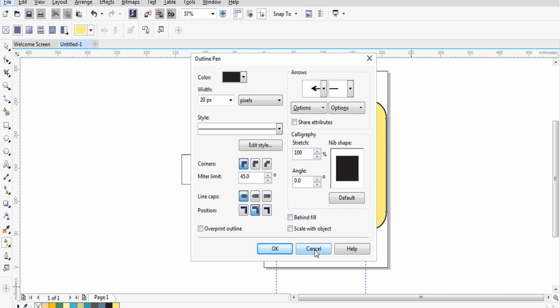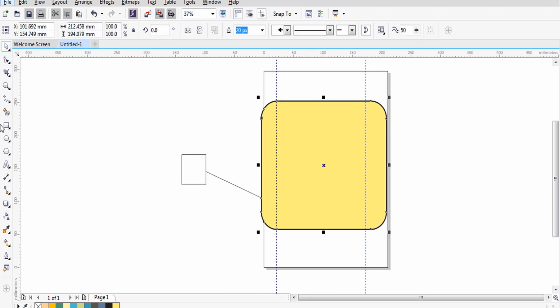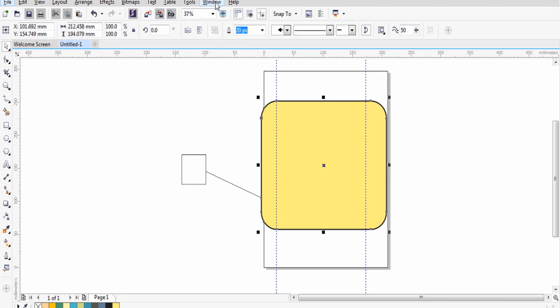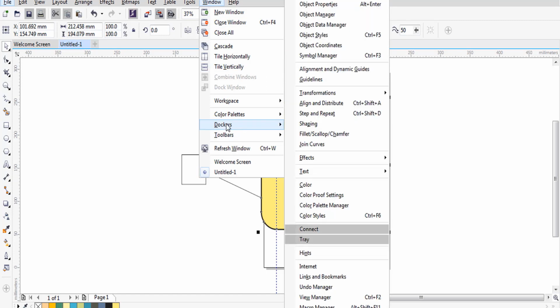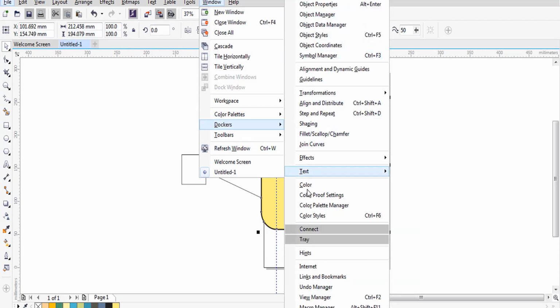Before you start your first foray into making any artwork in CorelDRAW, just have a good look at this tool panel, because everything you do will be with these tools only. There is no other way you can draw anything in CorelDRAW. Another option you will use is this outline tool and also this fill tool. In the next session we will start with another very important topic of CorelDRAW, called the dockers. As we talked about all these tools here, everything you can get in this docker panel. So in the next session we will start with dockers.